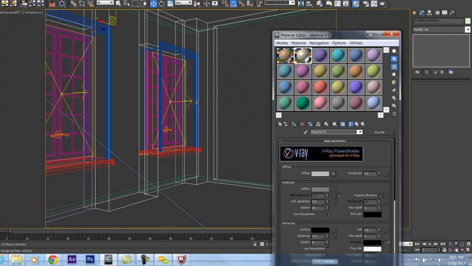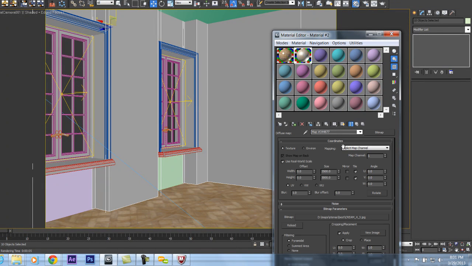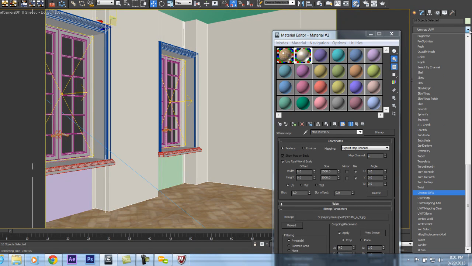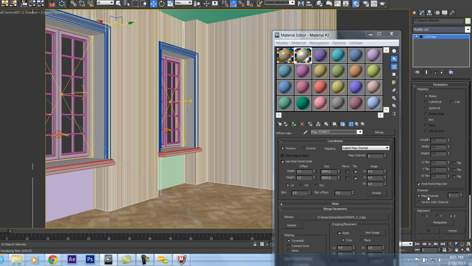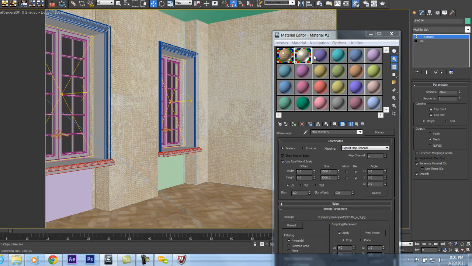I'm going to press C to go to my camera, and I'm going to press on this M in order to go inside my texture. And as you see here, we need also to add UVW map. I selected all my walls and I'm adding UVW map to this scene, and all my walls are getting this alignment for the wall texture.